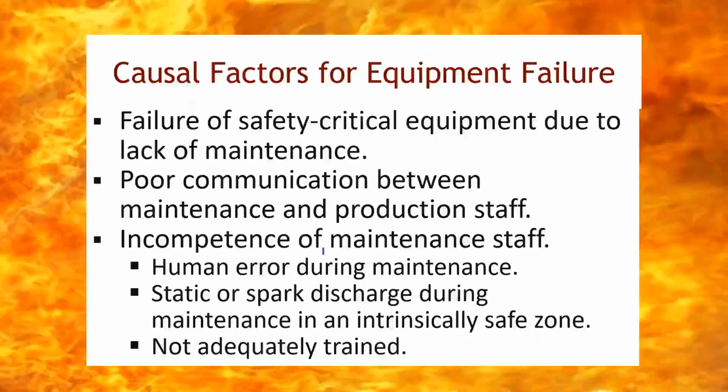All right, I'm going to go through a few causal factors of equipment failure due to lack of maintenance. Also, poor communication between maintenance staff and production staff, that happens sometimes. And then sometimes maintenance people just don't know. They don't understand, and so there's a human error that occurs. If they don't fully understand construction and operation, are they actually doing the maintenance properly? And that's a big problem as well.